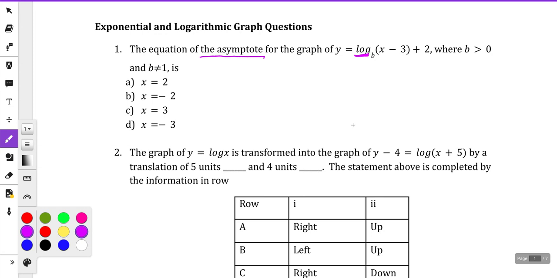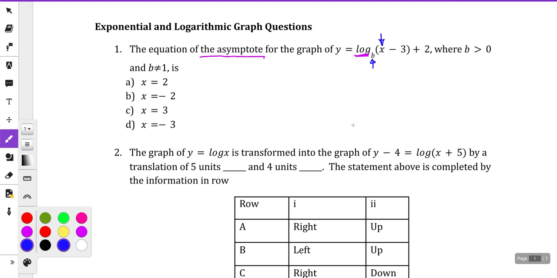Now, ideally, you could just graph this thing, and you could find the asymptote. The problem with trying to graph this thing is it has two unknown things, right? It has an x value right here, and a b value right here, both of which are unknown. So you don't actually have the ability to graph it in its current state. You could make up a b value, graph it, and that would work, but it's not how they intend for you to do the problem.